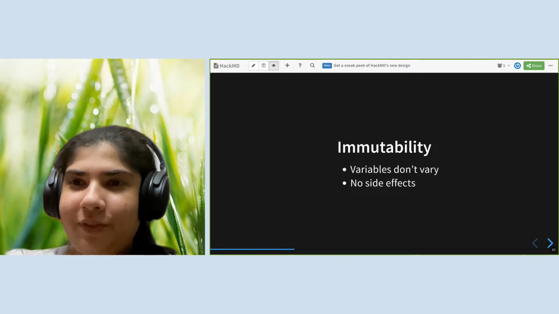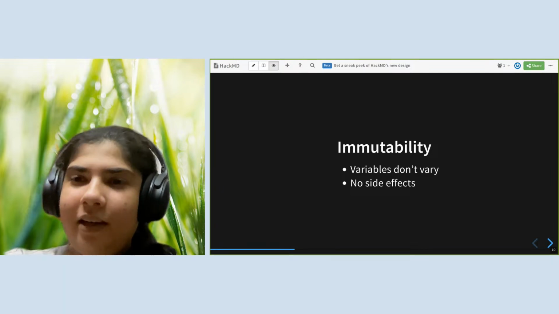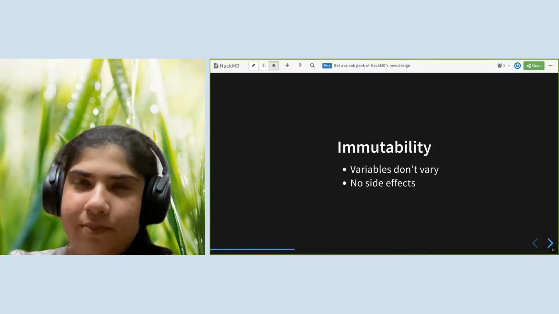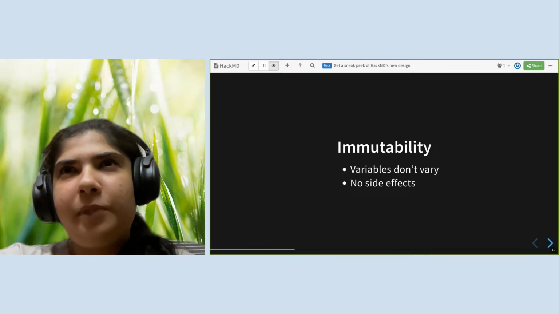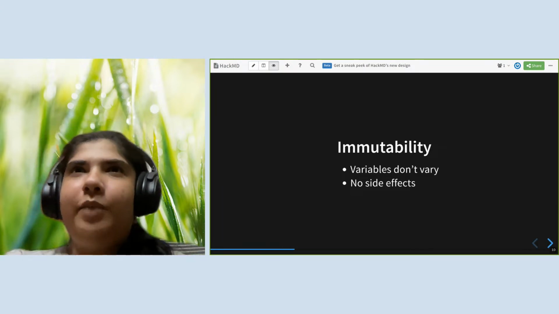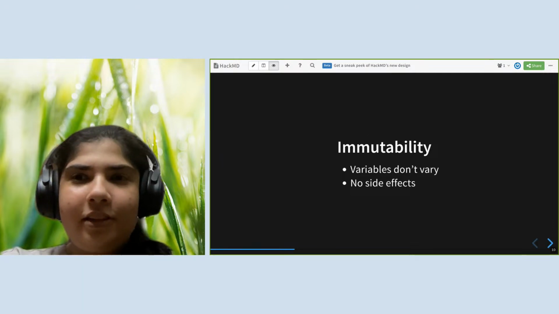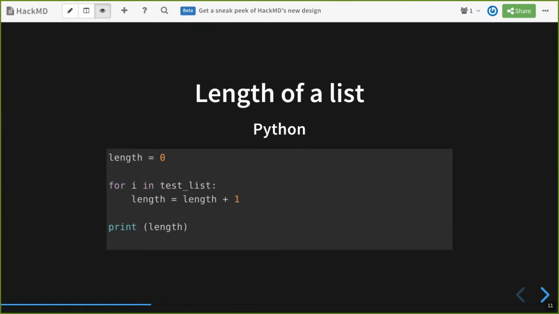When variables don't vary, it also means that there are no side effects. Side effects, in the sense that there are no changes to the state of your program, and this means that debugging is a lot easier. That's the essence of it. I'll show you an example of how.